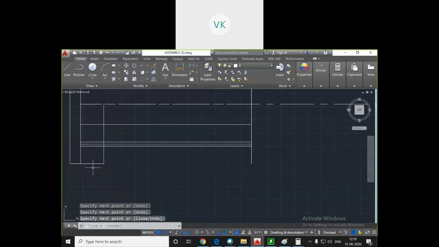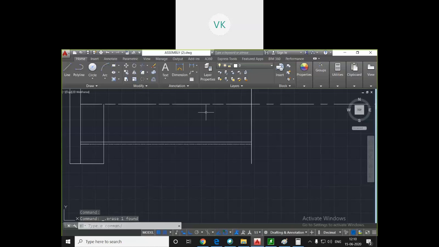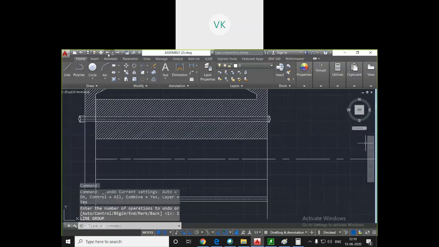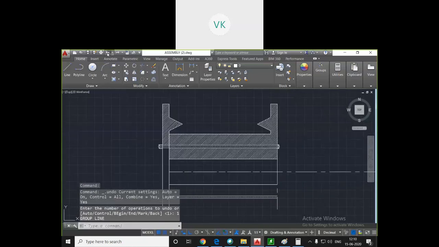So these are the slots, the commutator slots, which I'm supposed to draw here. It will be like a circular one, and these things also I'll remove now. And anyhow, the bolt is available here already. So this part I will remove, till the center of the bolt it will be there. Okay, sorry, one second. Okay, this is my bolt. I need to consider this one.